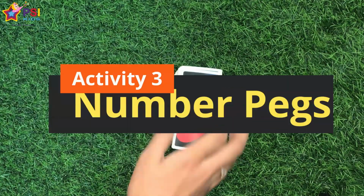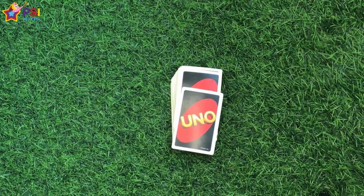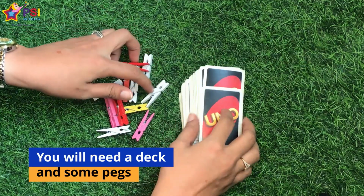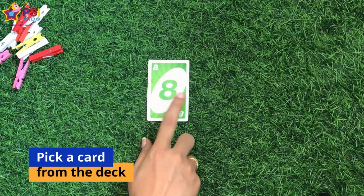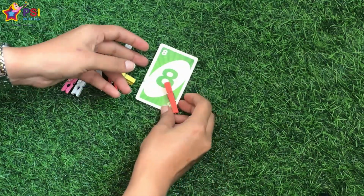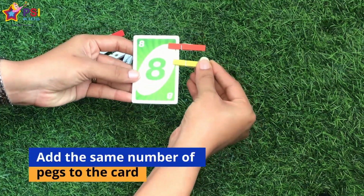Here's another fun activity wherein children can develop their fine motor skills. You need some pegs and Uno cards. Pick a card from the deck, ask the child to identify the number and place that many pegs on the card. For number 8, we had 8 pegs.